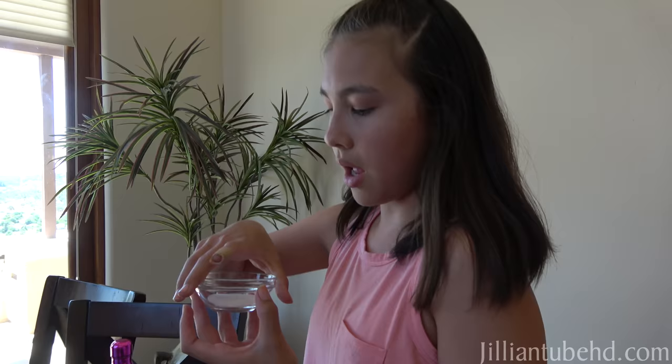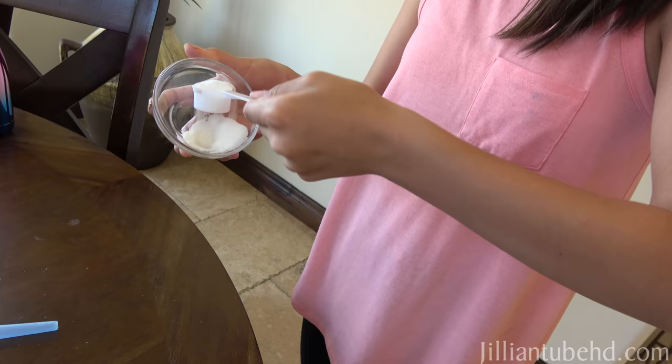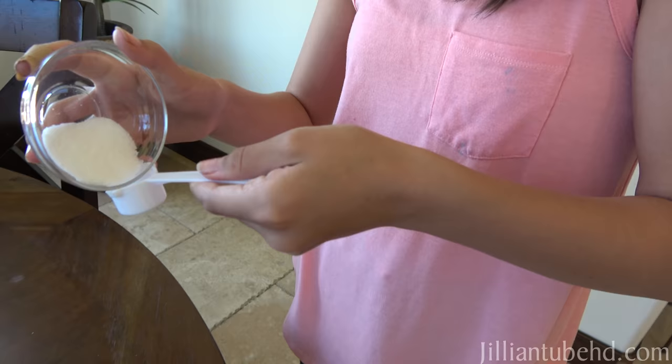So the next one I'm gonna try is sugar, and I saw one on a video, and they showed that it worked. Did you hear a pop? Yeah, I heard a pop. That's good, don't do too much. I knew that was gonna happen. I did a little less than a tablespoon, so that works.